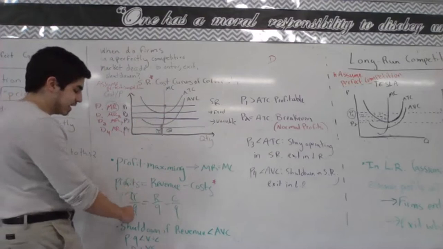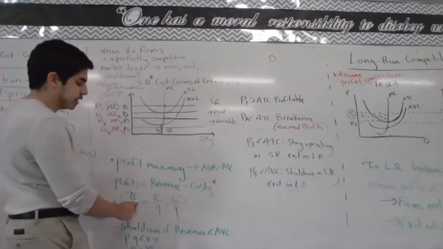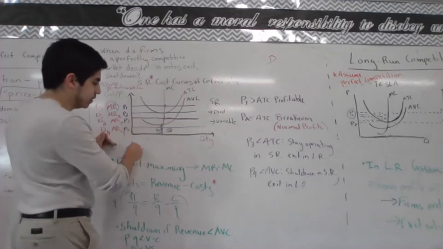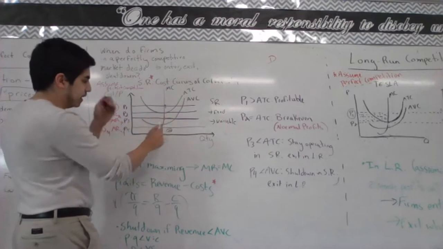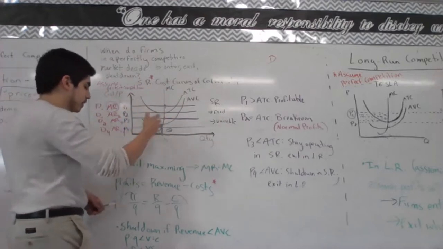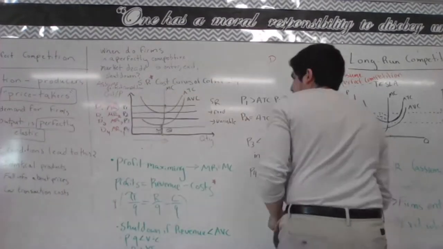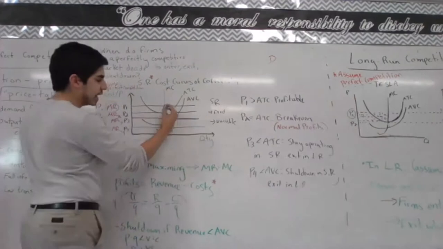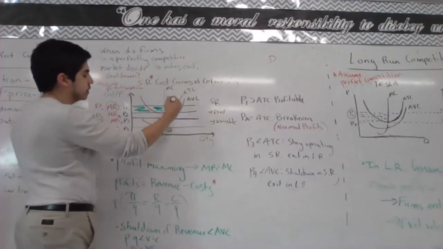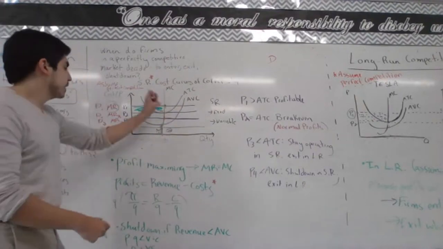And this also helps us realize algebraically why it makes sense. Right, we could just multiply by Q to get profits, and to multiply by Q we have to see the quantity sold. At this price point, all of this would be revenue. So go to the intersection of marginal revenue and marginal cost, go down to the ATC curve and across. That's revenue.